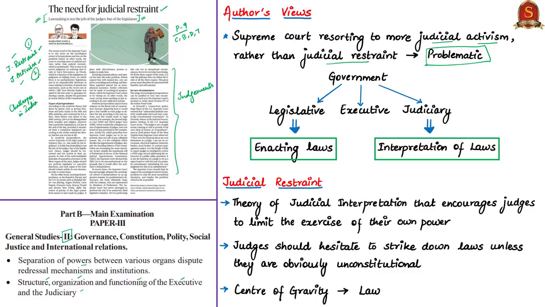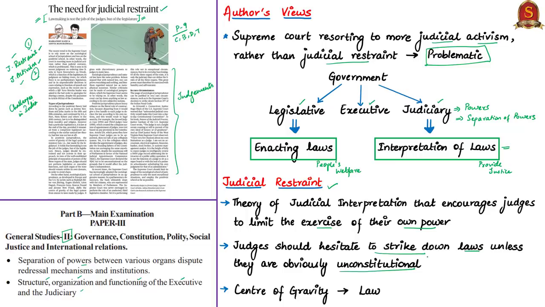There are three arms of the government: legislature, executive and judiciary. The Indian Constitution has provided for the powers to each of these three arms and also for the separation of powers between them. One of the powers given to the legislature is to enact laws for the welfare of the people, and one of the powers given to the judiciary is to interpret the existing laws and provide justice. If the judiciary is limiting itself to this power of interpretation, then it is called judicial restraint. The center of gravity should be based on the law enacted by the legislature.